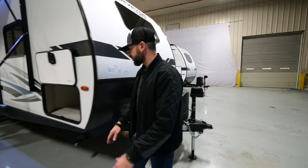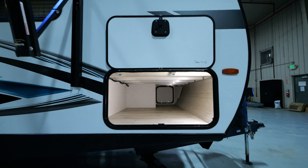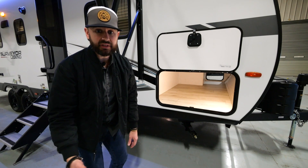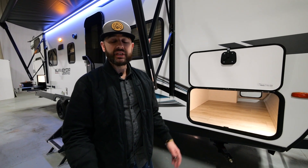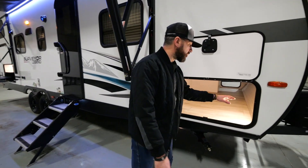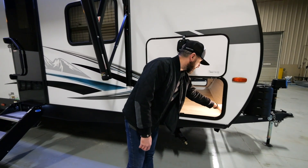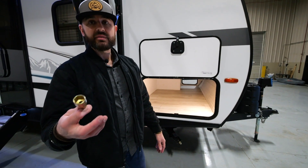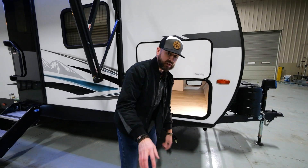Let's check out the full pass-through storage on this 260BH. You'll also notice aluminum bed bases in there, giving you more durability — this is a high-use area since you're sleeping there every night, so we gave you that upgraded feature. We've got motion lighting up here as well, standard on all our floor plans. And we include a three-quarter inch drill bit for your manual jacks — very easy to hook up to a screw gun and zip them up and down, standard on all Surveyor floor plans.